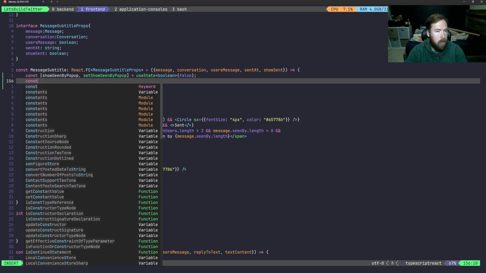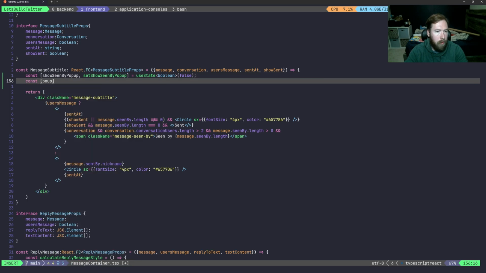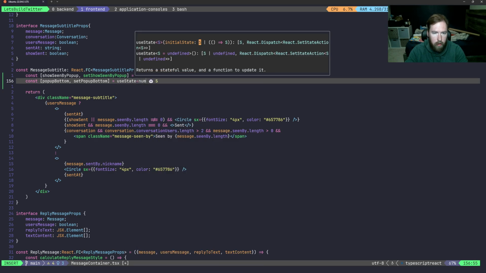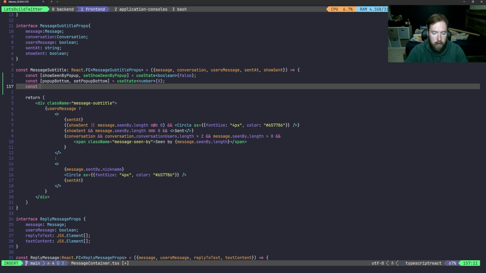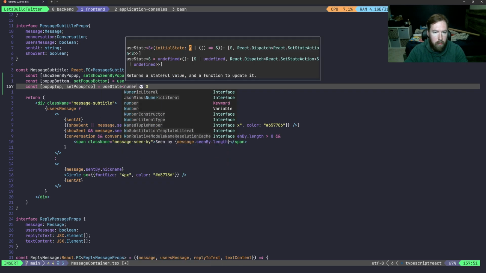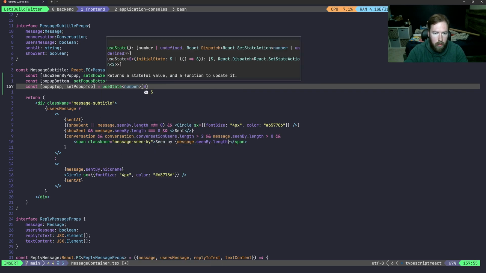We're going to have another one, const popUpBottom and setPopUpBottom, equal to useState, and this is going to be a number, and we'll set this to 0. We're going to have another one, const popUpTop and setPopUpTop, equal to useState, a number, and 0.